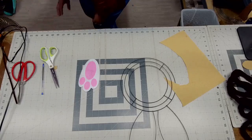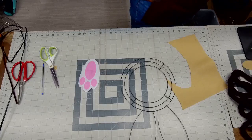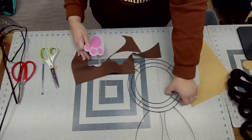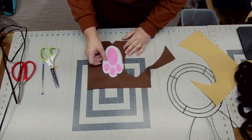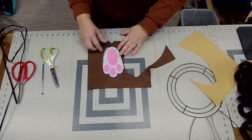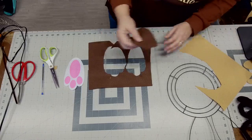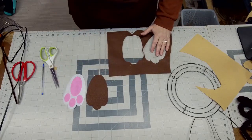Well, I've already cut the one for the dark brown, so let's just use the tan just to show you what it looks like, because obviously I have done it for both of them. And so all I did is I took the one that I had, because I was like, I need the brown, not white and pink. I placed them on top of my fabric. I drew a line around them, and I cut out both paw prints so that it looks like this. Okay, so this is the exact size of this one.